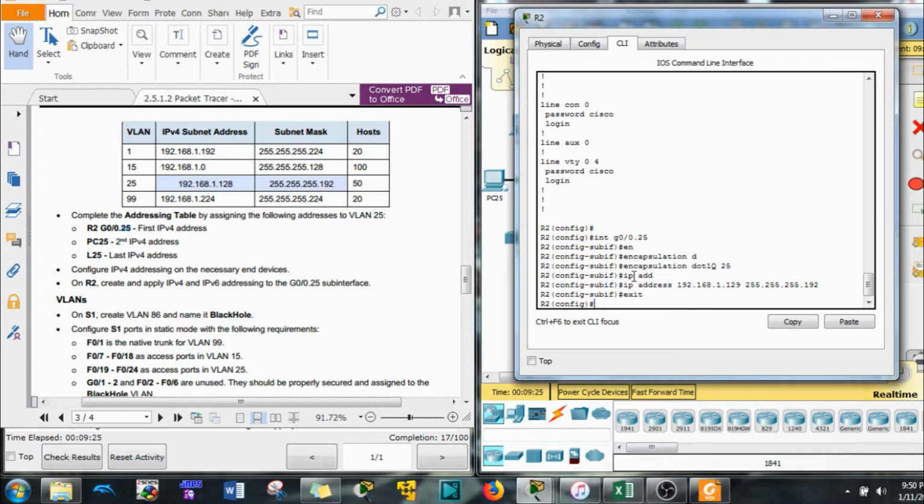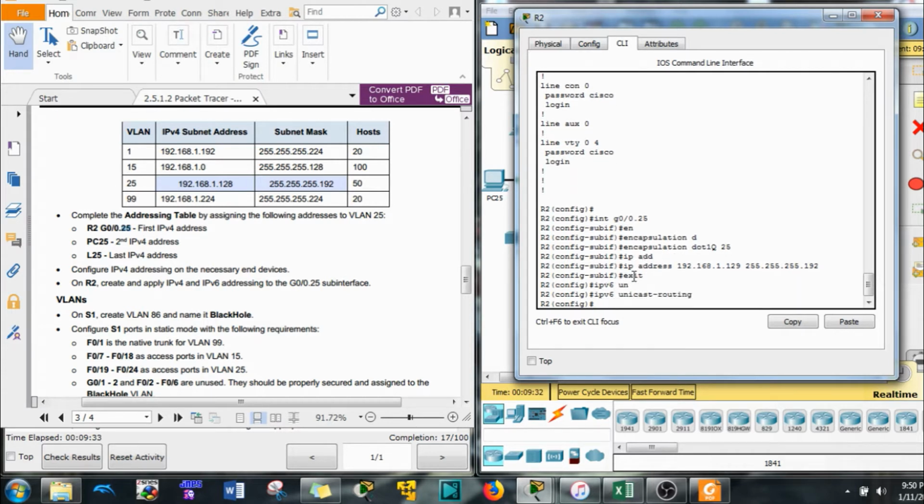You know what? I forgot one command here. Since we're going to be addressing IPv6 addresses, let's just get in the habit of doing our unicast routing command. I typically forget it, but let's not do it this time. Right? Let's not forget it.